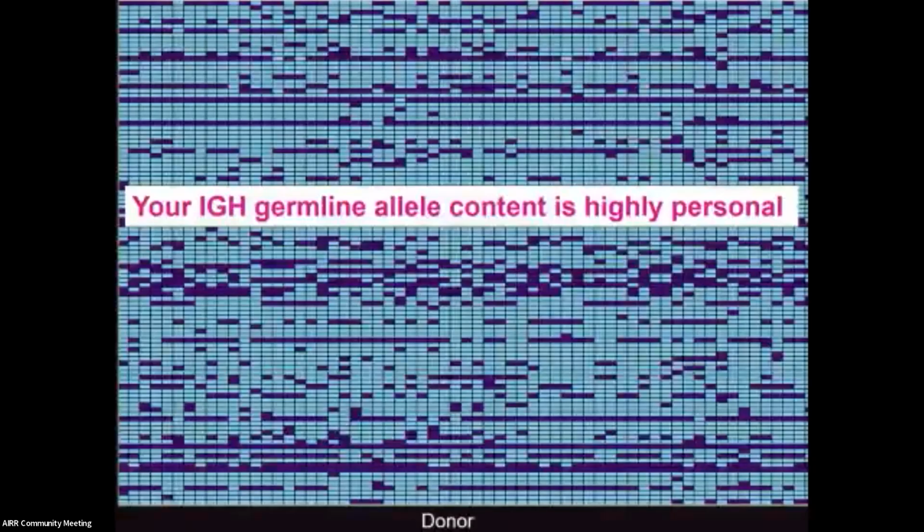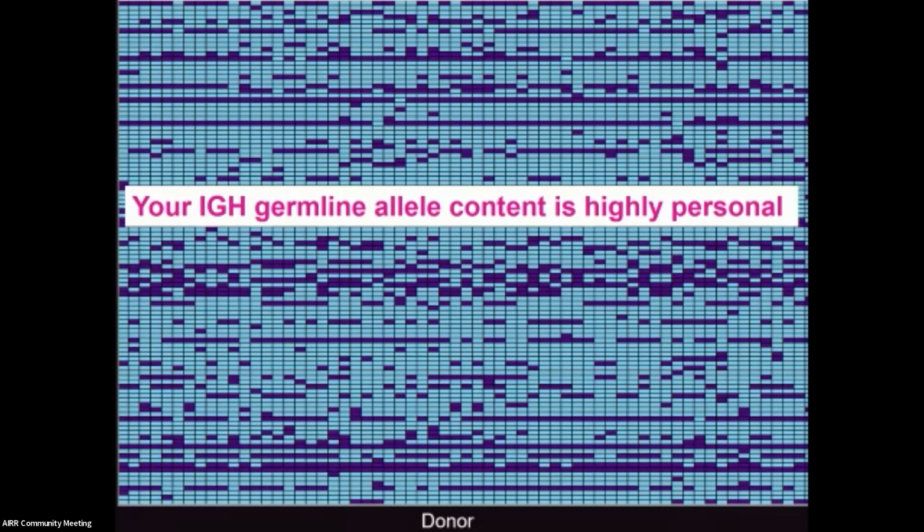And what does it mean? Basically, each individual we look at, we see a unique content of alleles. This is just showing one of the V gene families, but it really highlights how personal your allelic content is. For a lot of the biological projects we're running in the lab, we consider it important to always do personalized genotyping of the person we're studying. Whether you're studying the development of a lymphoma or a vaccine-induced response or response to SARS-CoV-2 or whatever you're studying, we want to start with knowing the germline allele content of that person.